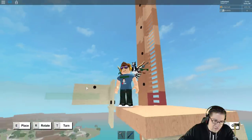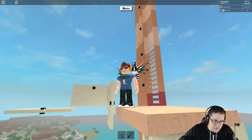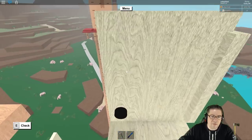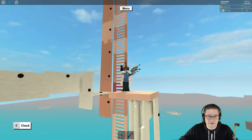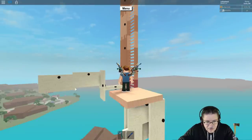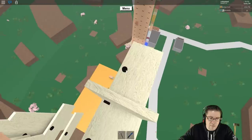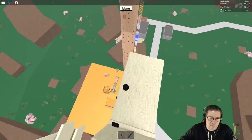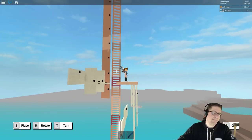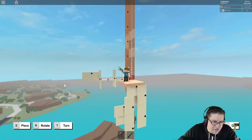Turn. Yeah, because these are going to be the same. No. Maybe not. Whoa! Skills! Skills! Going to be a cross section just like that. Yeah, that'll work. Okay. Jumping around like a little master up here. Just amazing. Turn again. Now, what if I do two turns? That doesn't work at all.